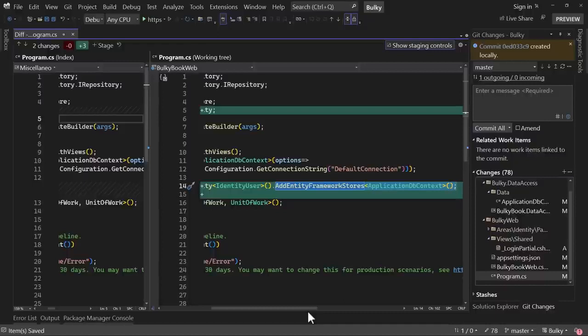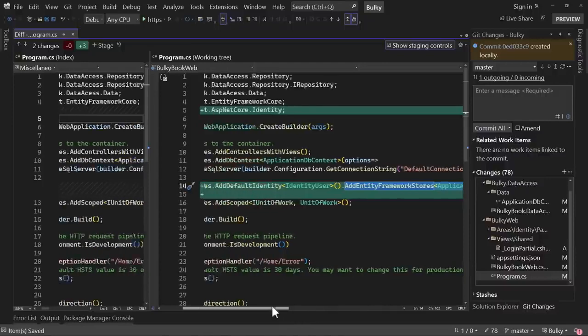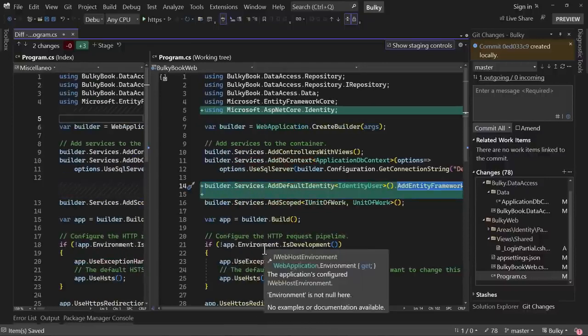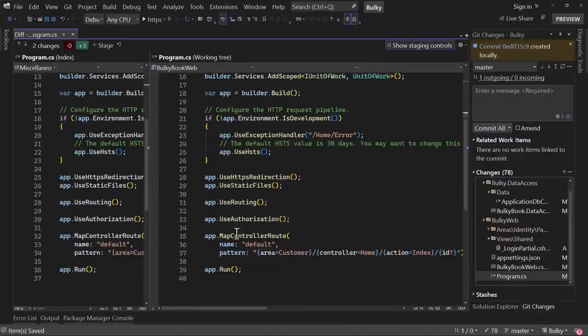On this line 14, we are telling Entity Framework that, hey, all of those tables will be managed with the help of DbContext, which is ApplicationDbContext. That is where we are binding Entity Framework with the identity tables. And with that, identity is added in program.cs.